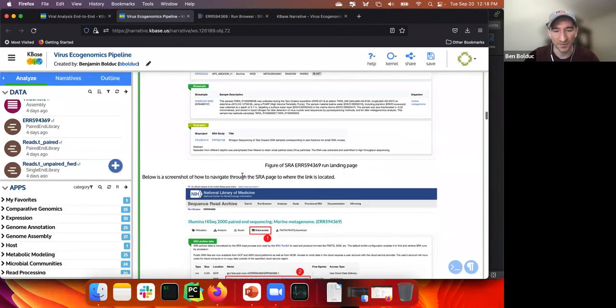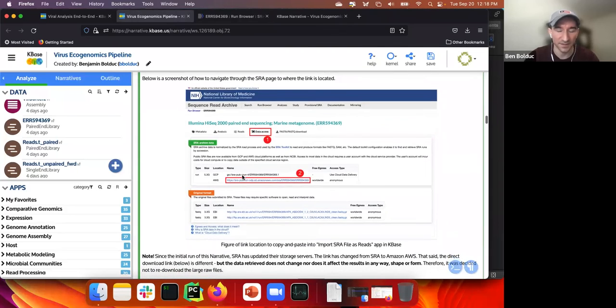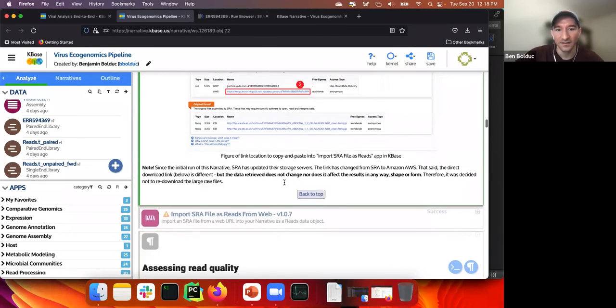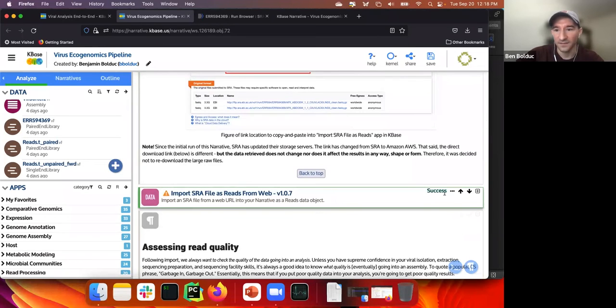I like to hold people's hands because sometimes when I'm going through other people's protocols, they miss that one click or that one step or that one line, and I don't see it. Where is it? It's hard to make that kind of connection. So I try to literally lay out every single thing that you need to do here. So click on data access, copy and paste this line. And then I have it here.